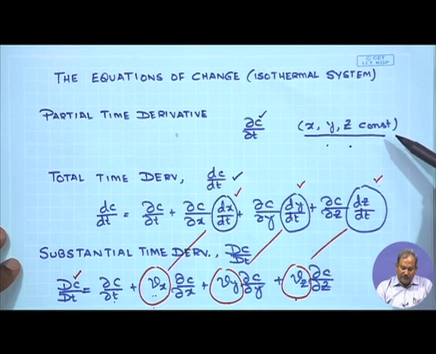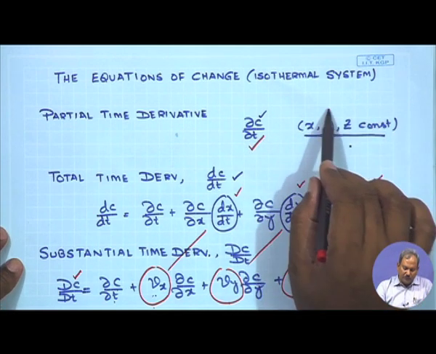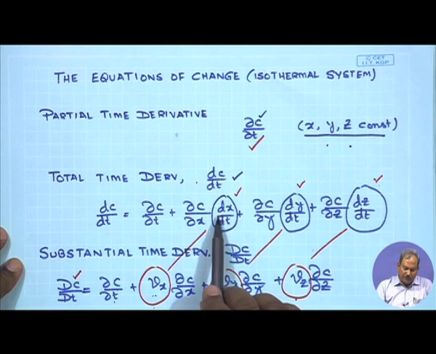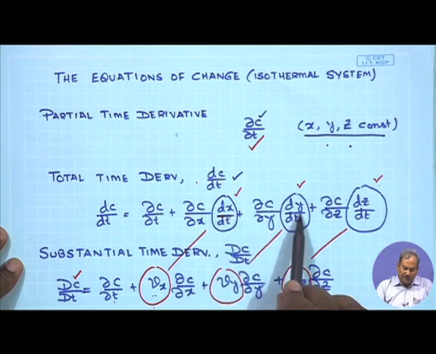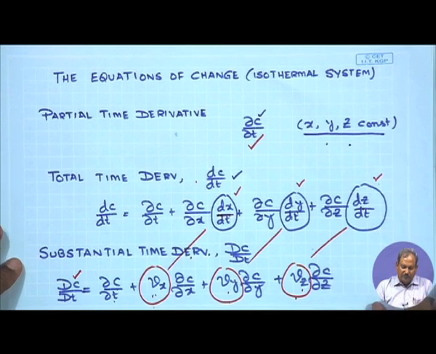These concepts are important in our subsequent development: the partial time derivative, where the reference frame is stationary and fixed; the total time derivative, where the reference frame has a velocity of its own; and the substantial time derivative, where the reference frame has the velocity of the fluid. With these concepts clearly understood, we are now in a position to derive the equation of continuity. An equation of continuity is nothing but a statement of conservation of mass.